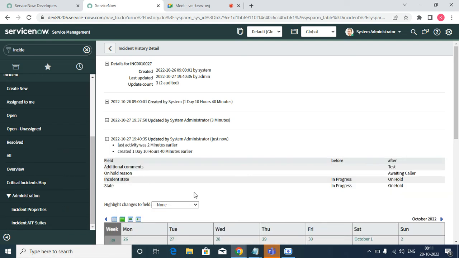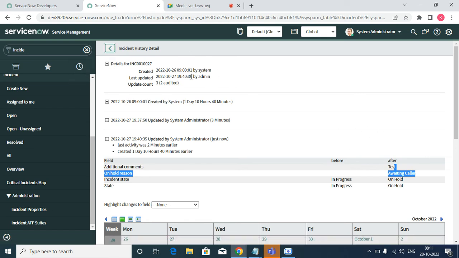see right now what we have changed. The state we have changed, and a comment. We have added a test on hold reason, and on hold we have marked as different things. So which means what we are going to do is modify all this stuff, for the modified things which will be altered here.